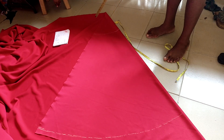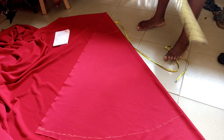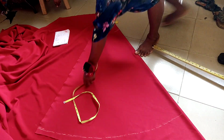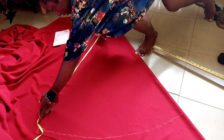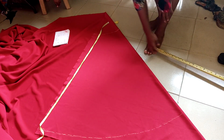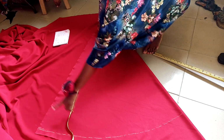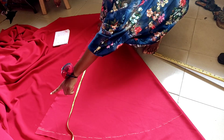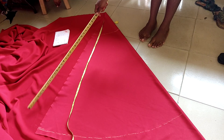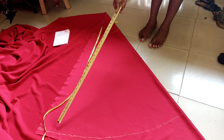So the length of the yoke is going to be 7 inches. So I deducted 7 inches, placed my tape this way, 7 inches, then I got the full length of the dress, which is 40 inches plus 2 inches seam allowance. So I went ahead to measure it round 42 inches from the beginning point of my fold to this other end. You can see the way it is curved. Now I'll cut this out and use it to cut the back piece.